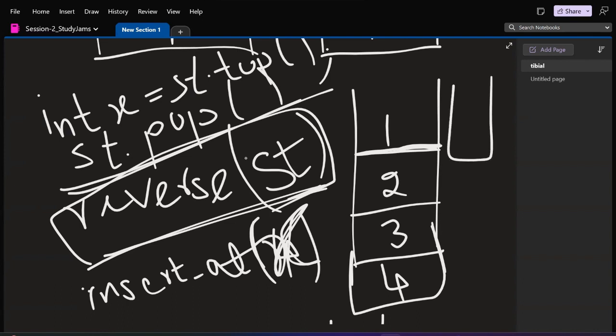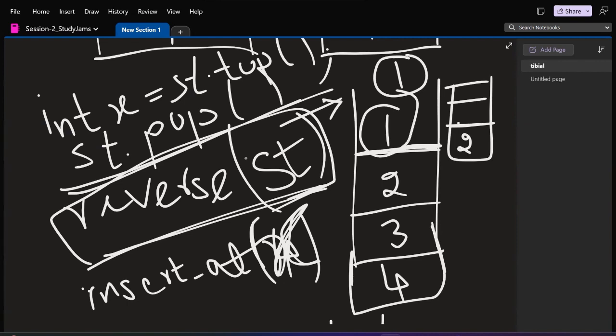See, actually it is 1, 2, 3, 4. You are just popping out this one from the top, and you are calling the same function recursively on the smaller input. So we assume that this recursive function returns the value correctly, and this should be the output after this recursive call.